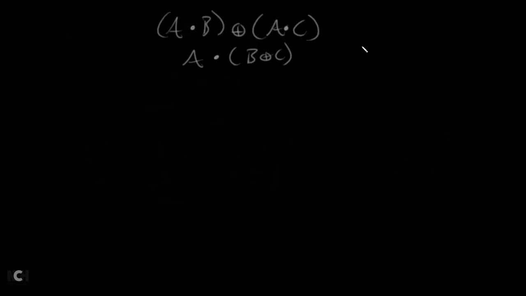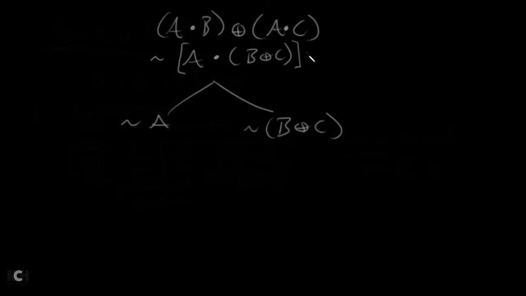So I went ahead and set up for the tree the exact problem we were just doing: A and B XOR A and C, A and B XOR C. So remember, the first thing that we do for a tree is we negate our conclusion. Then the next thing we're going to do is see, do we have any stack rules, any split rules, and then any split and stack rules. So do I have any stack rules? No. Do I have any split rules? Yes, I have a NAND. That's a not AND, which means this is the same thing as saying neither this nor that. So it's going to split, and both sides get squiggles. So it's the opposite of each side. So we get squiggle A on the left, and then we get squiggle B XOR C on the right side. So this one breaks down that way.